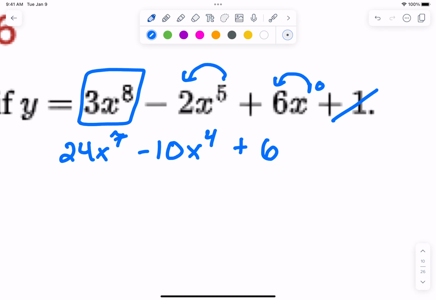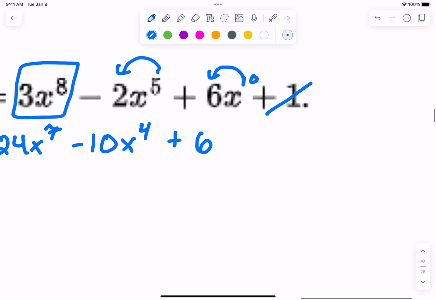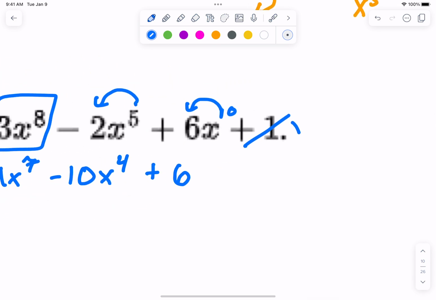Wait, but isn't x to the 0 power 1? Anything to the 0 power is 1. So it's like 6 times 1. But the next one doesn't have one. Now, this is x to the 0 power to begin with. So technically the 0 comes down in front, multiplies by the 1. This is 0x to the negative 1 power, right? This guy, when he's done, is x to the 1st power, but when you subtract 1 from the exponent, then he's x to the 0 power. Does that make sense? He starts out as 1. He doesn't end as 1.